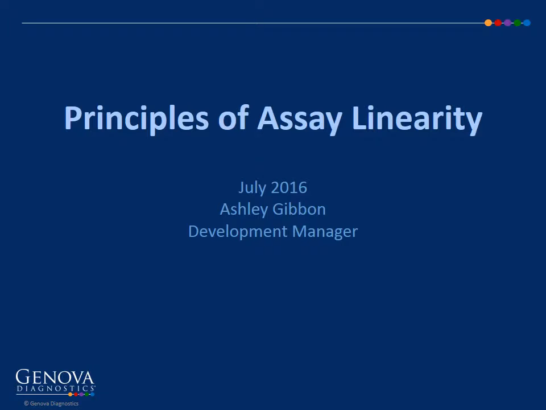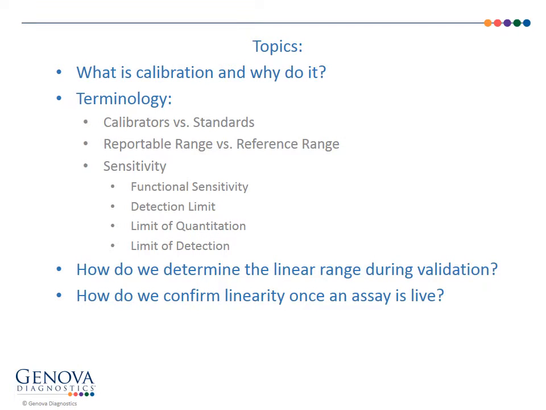So what are we going to talk about today? Here's our topics. What is calibration and why do we do it? We're going to cover some common terminology around the topics of linearity and calibrations. The bulk of the talk is going to be on how do we determine the linear range during validation. And then once we launch that assay into operations, how do we confirm that linearity?